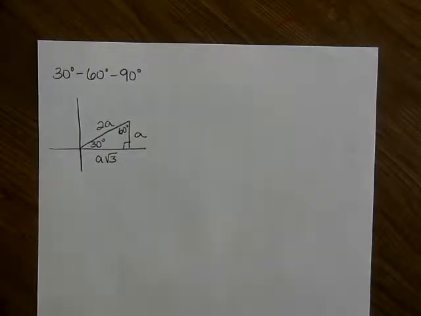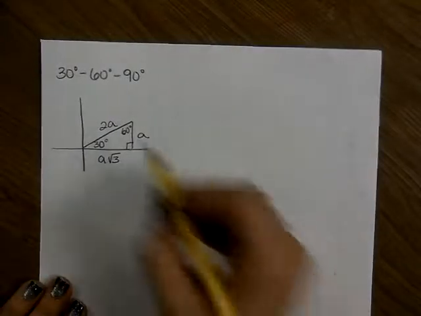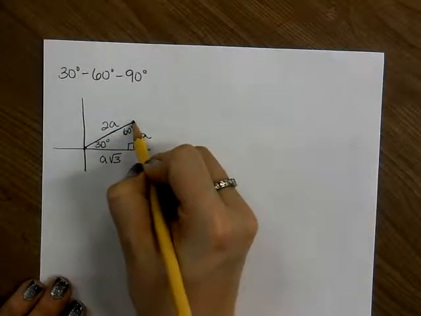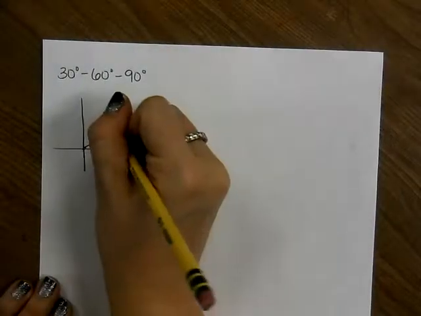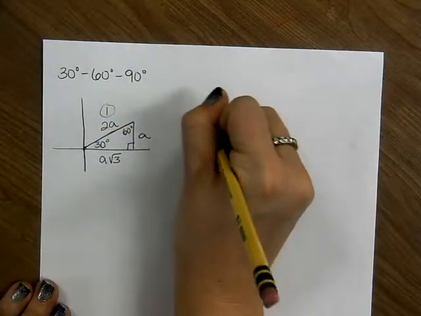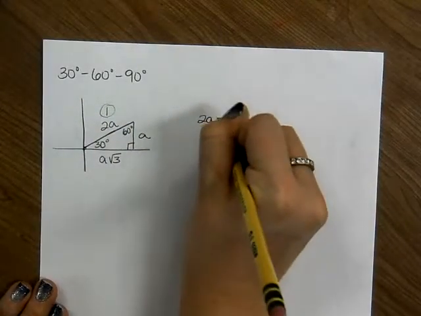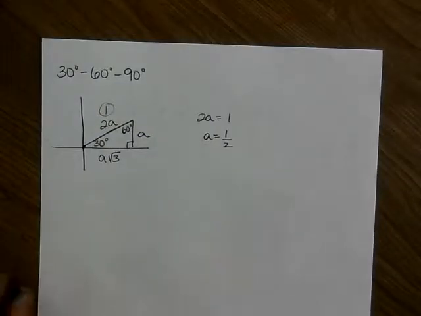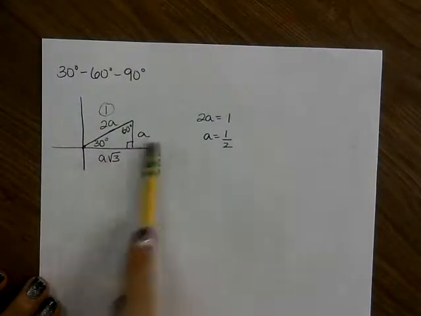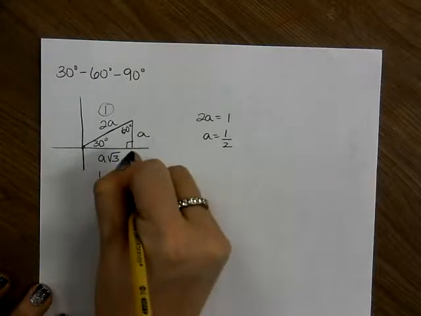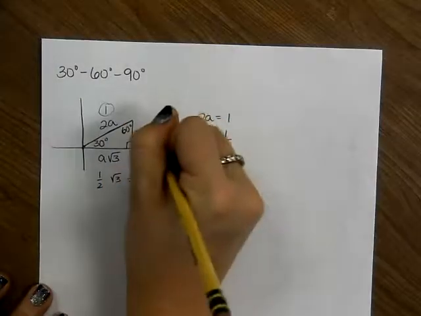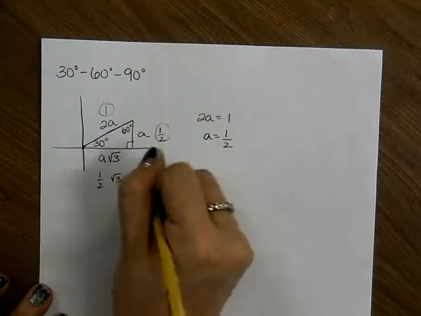But now we are going to relate it to the unit circle. So the unit circle has a radius of 1. Think about where that value of 1 is. Isn't this the radius of our circle? The hypotenuse? So that means that this side is equal to 1. So if I set 2A equal to 1, that means A is 1/2. And now everywhere I see an A, I'm going to plug in 1/2. So I get 1/2 times root 3, which is root 3 over 2. And here I just get 1/2. So here are all my side lengths.